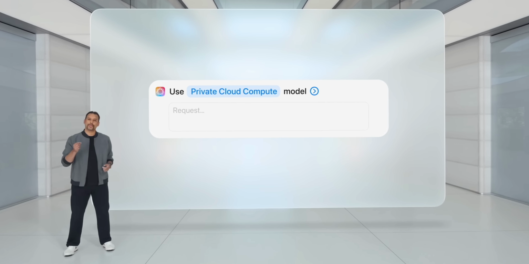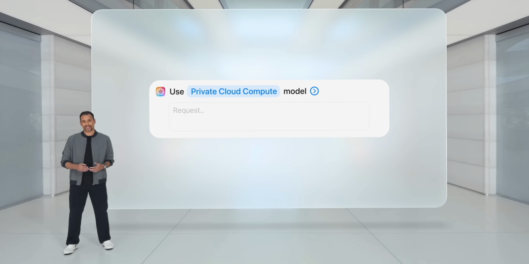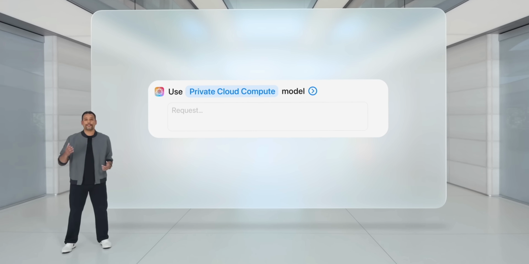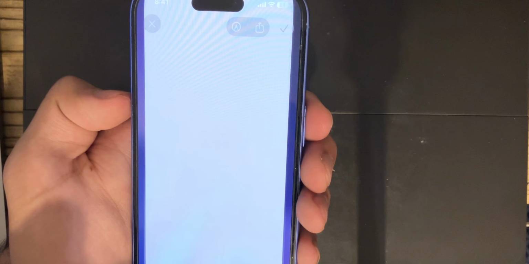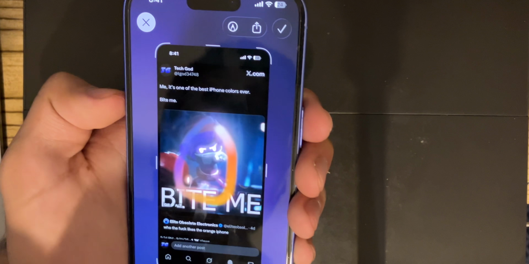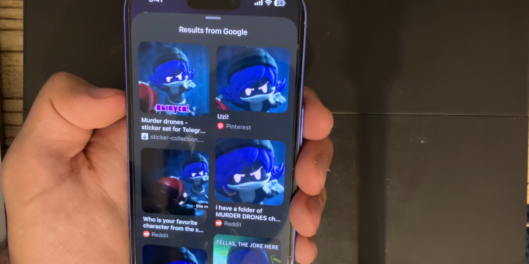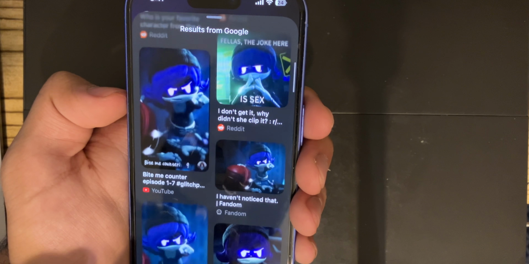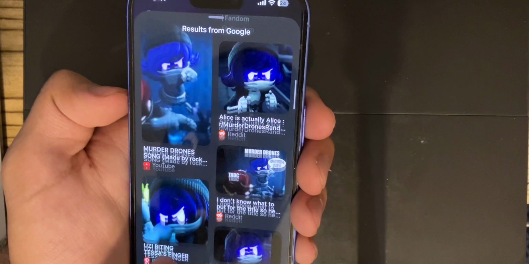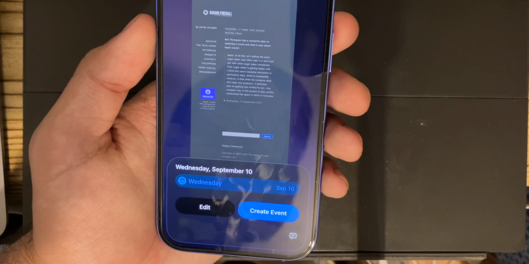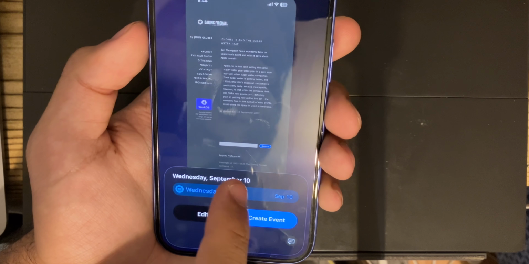And my favorite feature for Apple Intelligence now is Visual Intelligence now works on your screen. When you take a screenshot, you can quickly look up content in that screenshot via Google or ask ChatGPT. If you need something translated, you can do it here as well. And you can even add dates and events to your calendar as well. It's genuinely pretty useful.